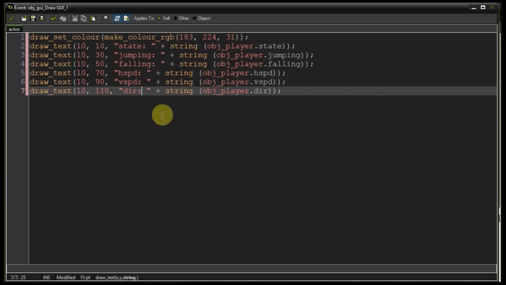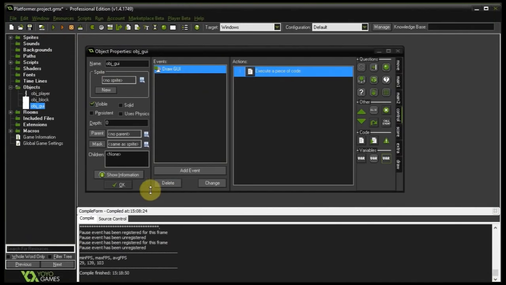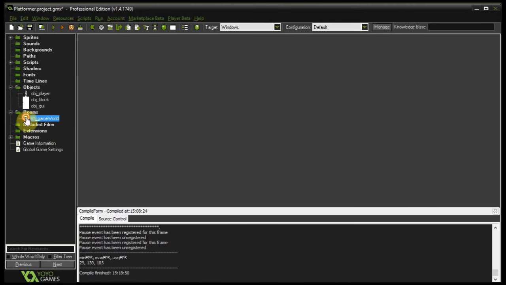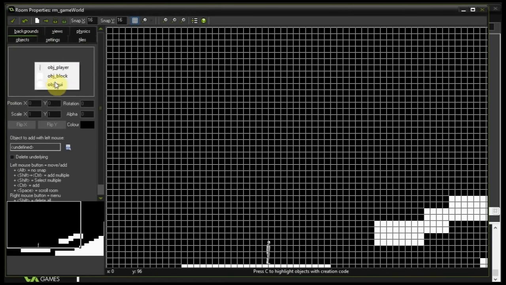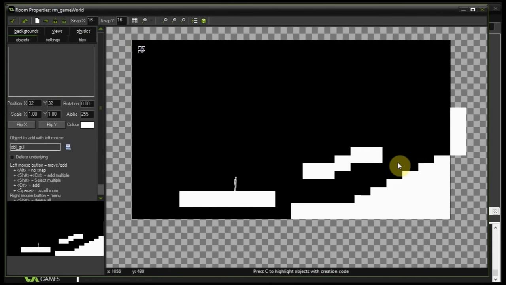So this is going to be at our top left. I'm going to insert this into our game room, and then we are going to go back into our game and fiddle around, making sure that these things are updating depending on which buttons we press. So we go room, game world, objects, GUI, over there, cool. Top left, fantastic.